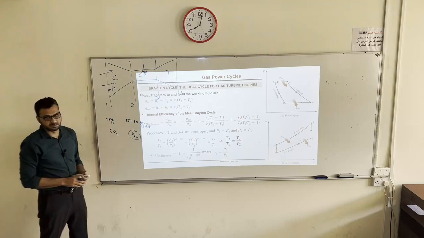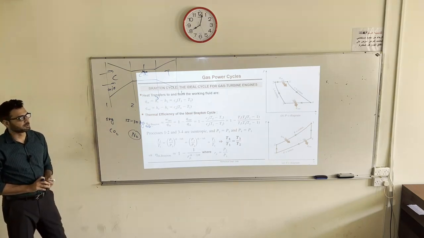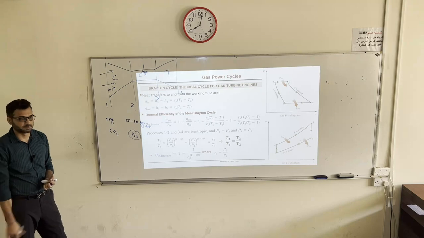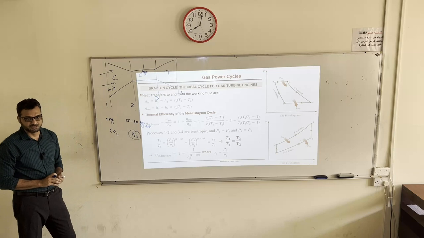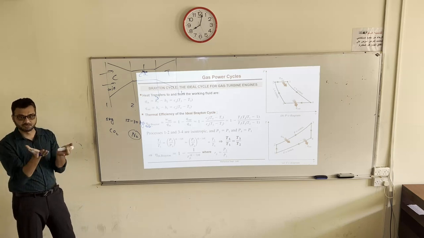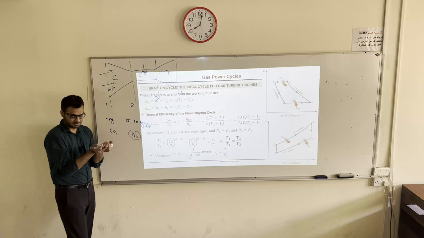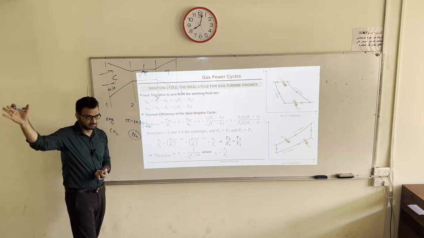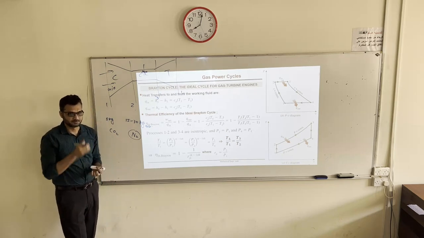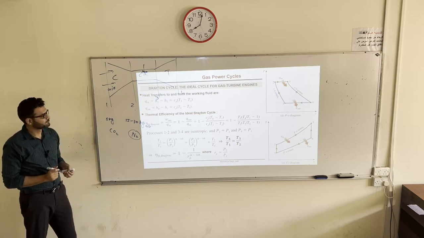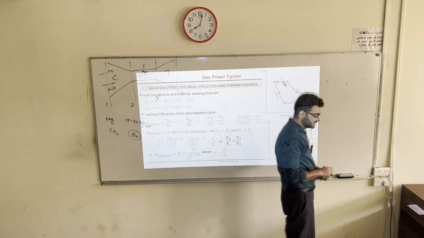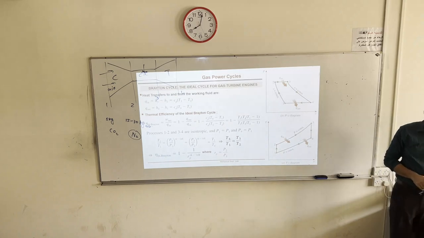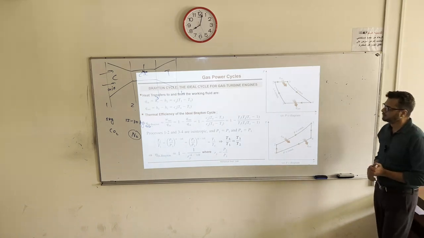Actual analysis is very, very complex. For that, we have computer simulations now, because there are so many substances. For every substance, internal energy and enthalpy are all changing. We have to treat it as a mixture of gases. That is another chapter in the same book, mixture of gases. So yes, standard assumptions are for approximation. How much is the difference between actual and standard?